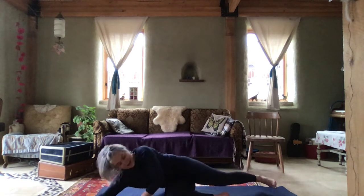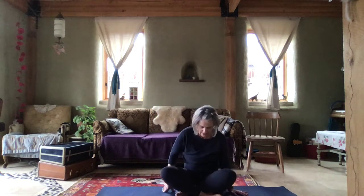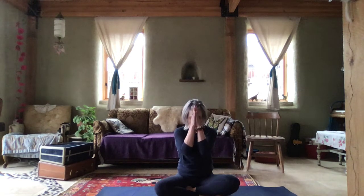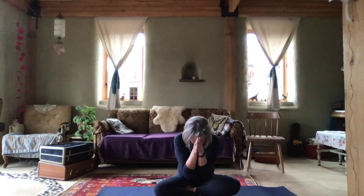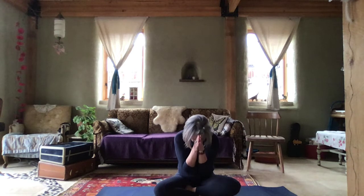Press up and into seated position. You can cross your legs, sitting up nice and straight. You can bring your hands together. Thank yourself for taking time to do a mind-body practice that promotes healing and wellness.